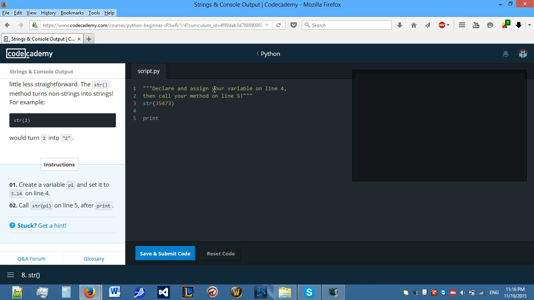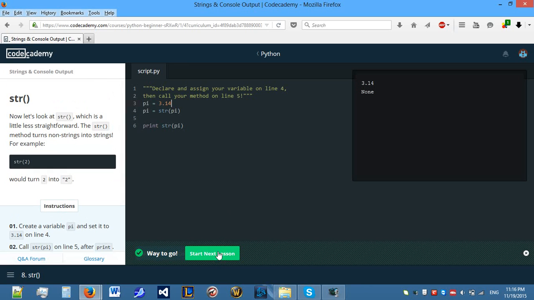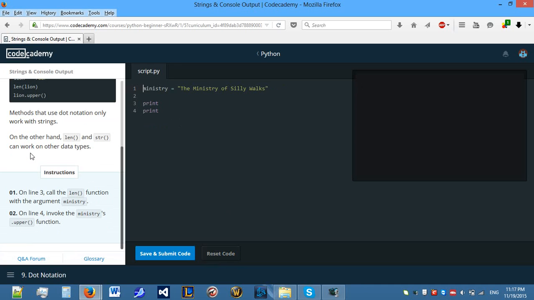Here the example that it's giving us is converting a number into a string. So say, I don't know, for some reason you have a number that you don't want as an actual number, but you want it as a string, then you can do this. So let's see what the task wants us to do. We should create a variable called pi, which is 3.14, and then inline, we should print string pi. We won't notice a change here if we printed just pi. But if you want to make pi into a string, you can just do this, so string pi. And now pi will be a string instead of a float. So let's move on to the next section.